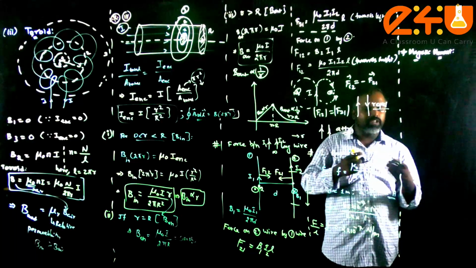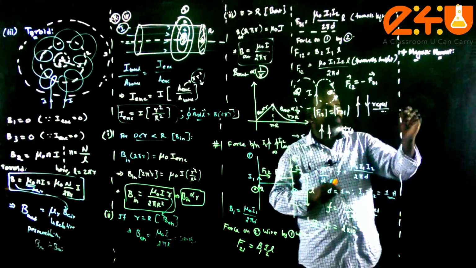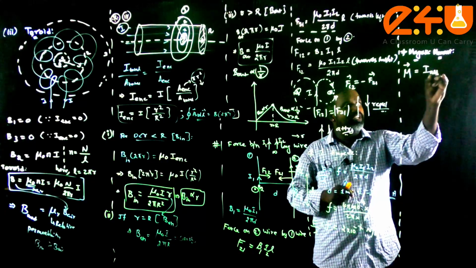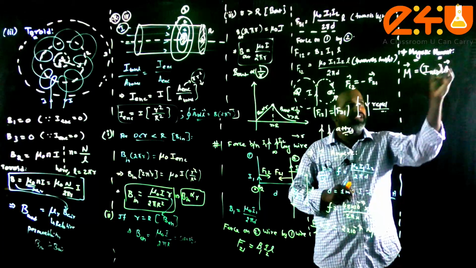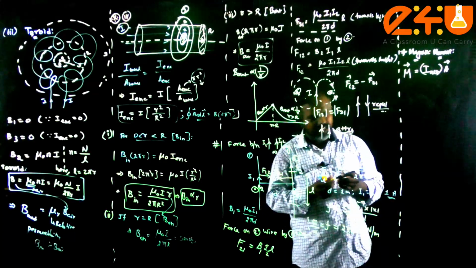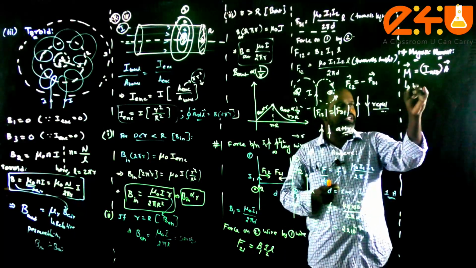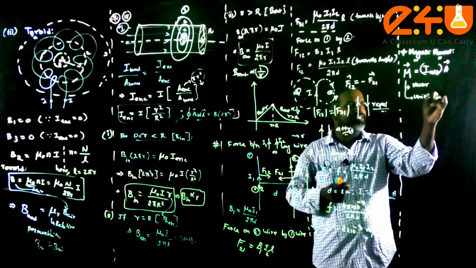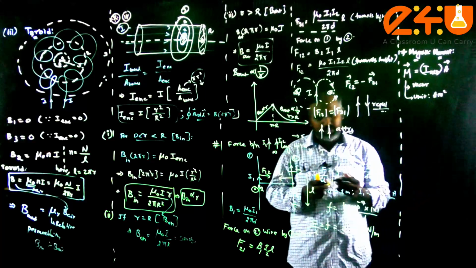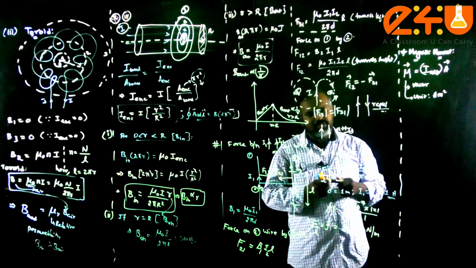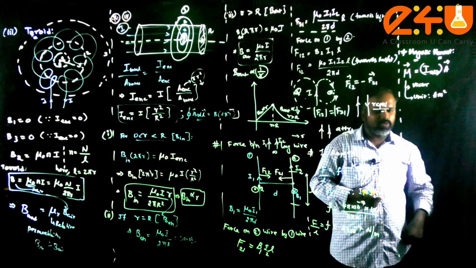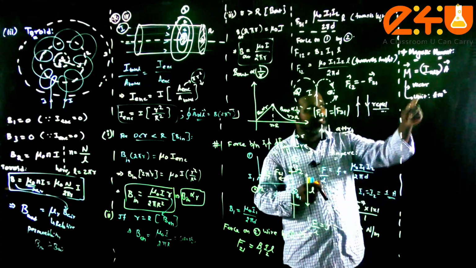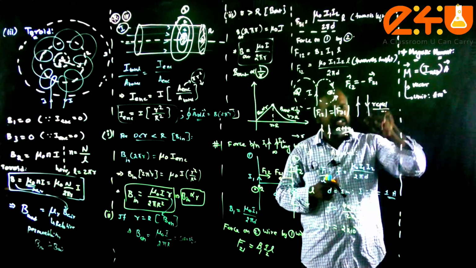For this case, the magnetic moment M vector is nothing but the total current into the area vector. Total current into what, children? Area vector. So it is a vector quantity, and the SI unit is ampere meter square. Ampere what, children? Meter square. As we said earlier, there are many rules to give the directions. You please take care of that. So here you just see how to find the direction of the M vector.